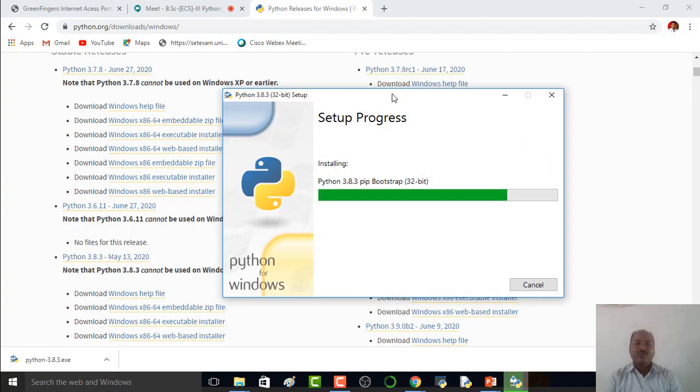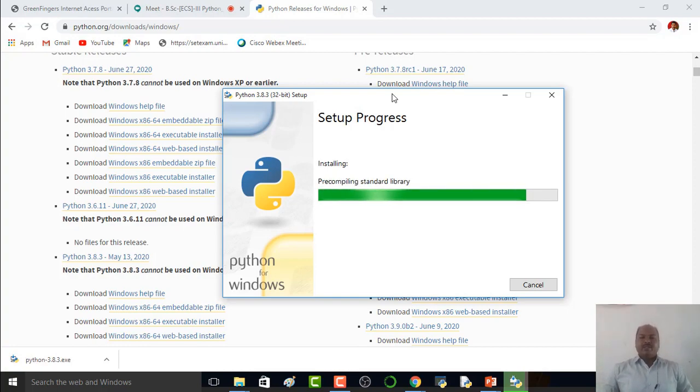It installs the Python virtual machine, and by using that virtual machine you can execute or interpret your Python programs.